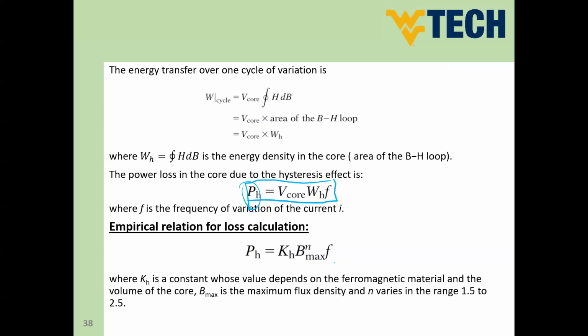There is another empirical equation. This is used for magnetic models, but this part is not important. Actually, guys, this part is for graduate students, but I just included it here for you to recognize the relation between the hysteresis loss and frequency, because we will need that sometimes in our course materials.